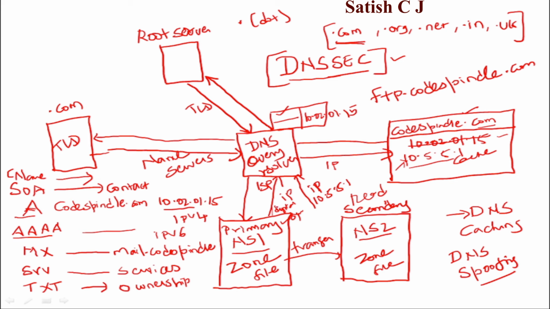So how you can prevent this kind of response that he sends as part of DNS spoofing is, you can enable DNS security extensions, which is a layer which helps us with encrypting the information. So we have a digital signature for that information that's coming back, so that once you receive the information, you can verify that we have got that response from a legitimate server. So that's it. That's how a DNS query is getting resolved, and I hope you had a good insight on how DNS works.